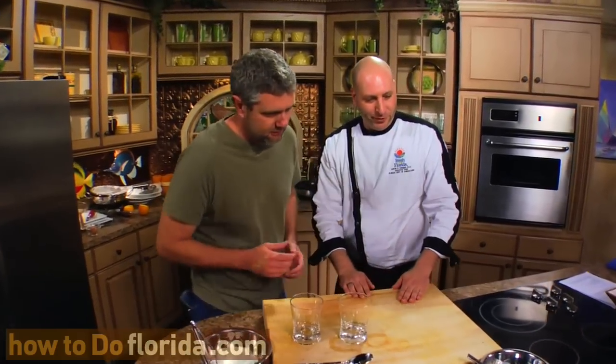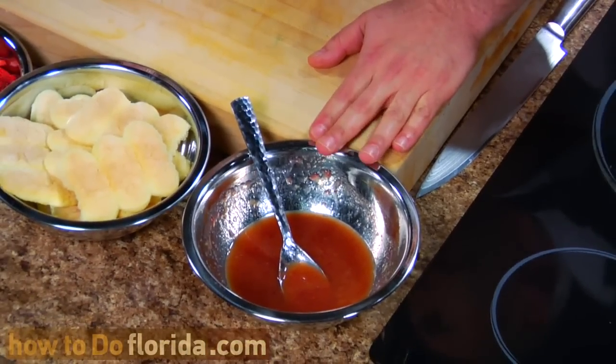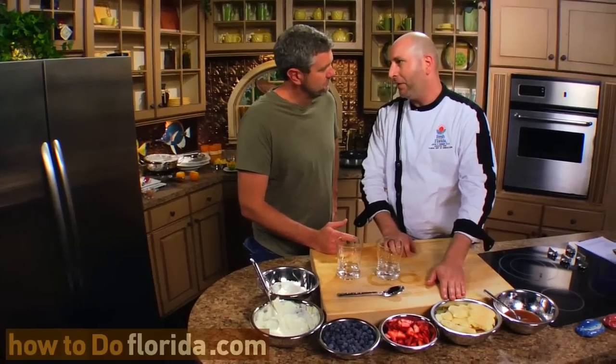And today, Chad, we got a nice little recipe, Florida strawberry and blueberry tiramisu. Let's do it. All right, we got a couple ingredients here. We got a little strawberry jam. This has been mixed with a little bit of orange liqueur and a little orange juice. We've got our ladyfingers. Now, if you can't find ladyfingers, a little pound cake will work.